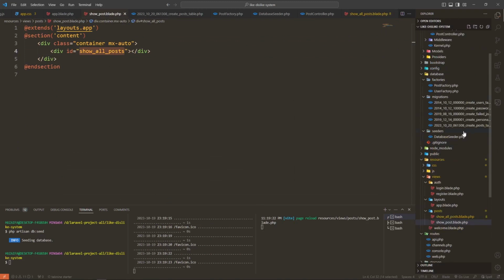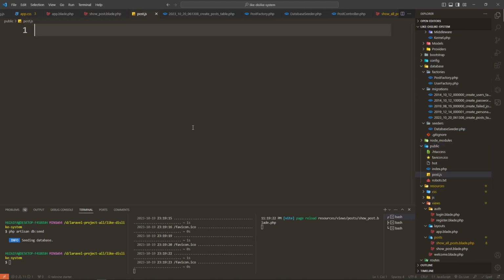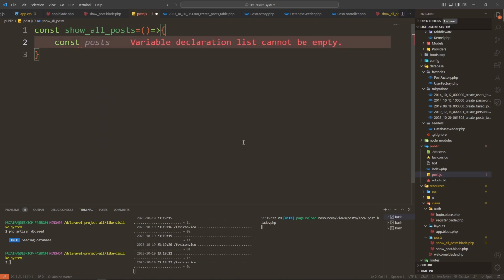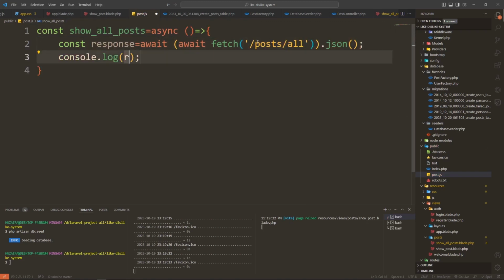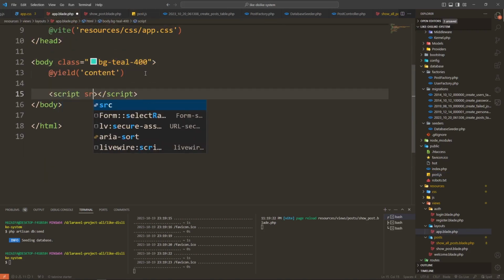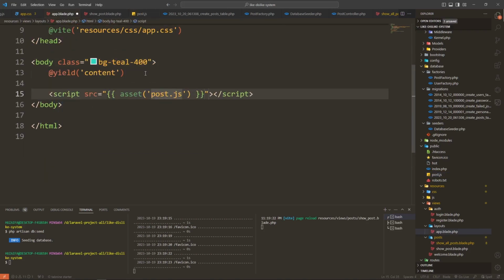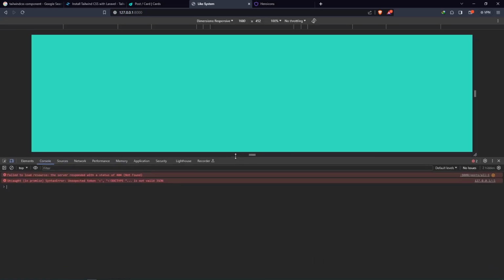Let's create a js file in public, use post.js file. First we will use fetch show all post constant. It will be async await because fetch, constant await fetch. How we will pass here json, like that clg, it means that dot data. Use this in the app script src asset post js. Okay, perfect. Now inspect, or not, because we have not defined the route file.